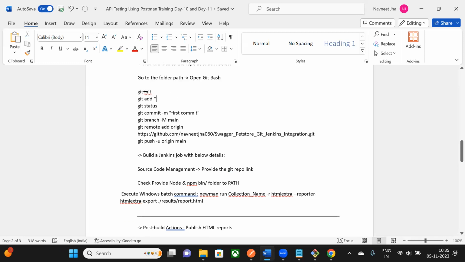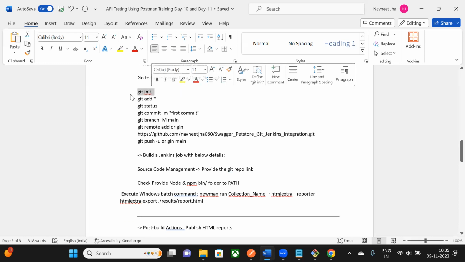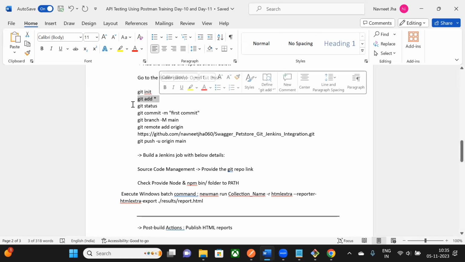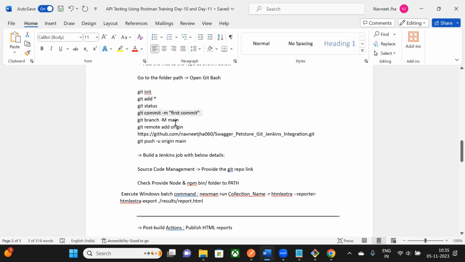So git init is one command which initializes the repository as linked with Git. Then git add adds whatever files are in the folder into your local Git. And then git commit, git branch. These things are basically based on Git.